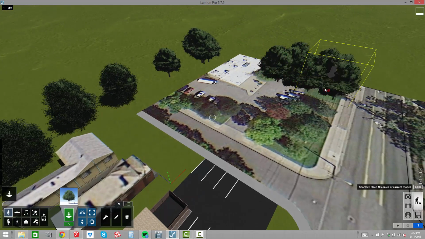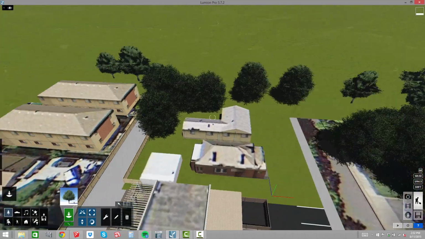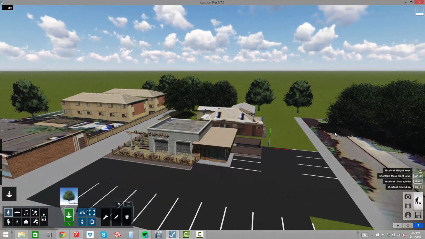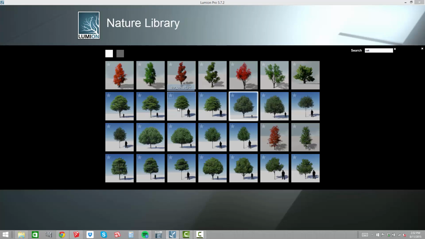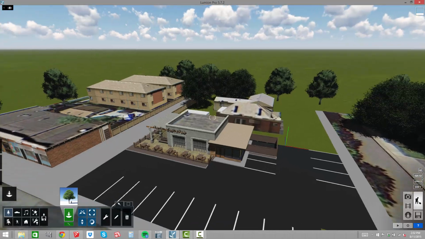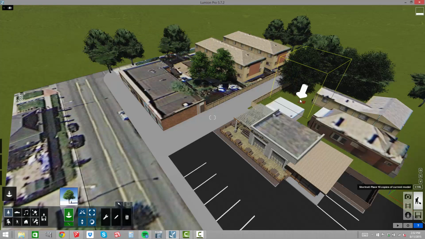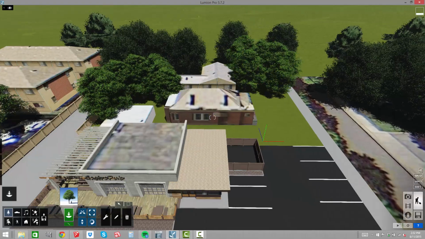If I hold Control, it'll drop several trees at a time. So that's kind of a slick feature. And we can always change up the object that we're working on. If I go in here to change my object, I can then choose a different oak tree. So I'll click on this one, and now I go back and I start adding those. So there's some more oak trees. And again, if I hold Control, we get a little grouping in there, a little grouping there.